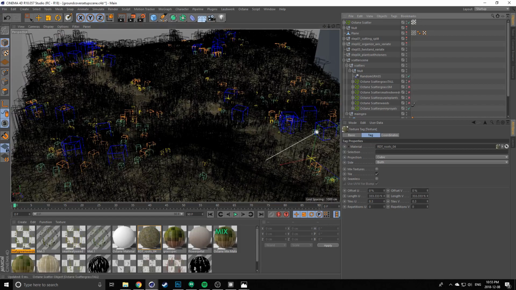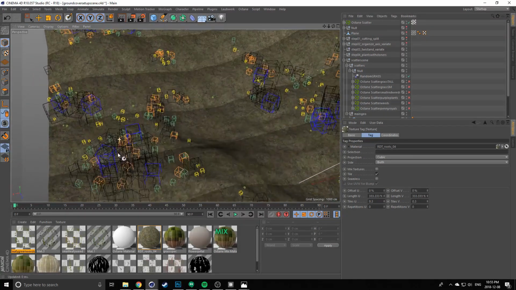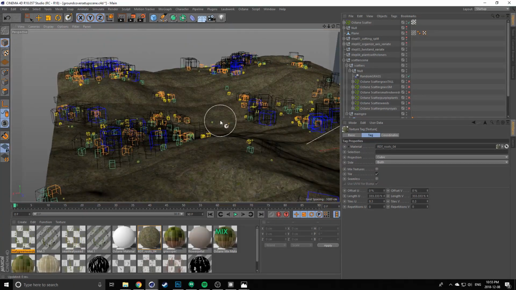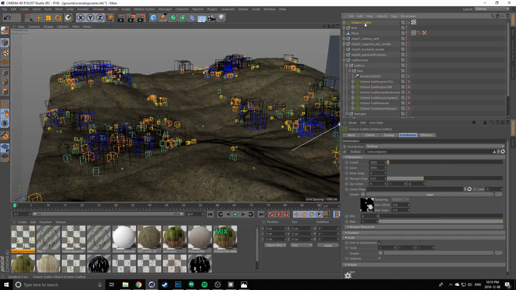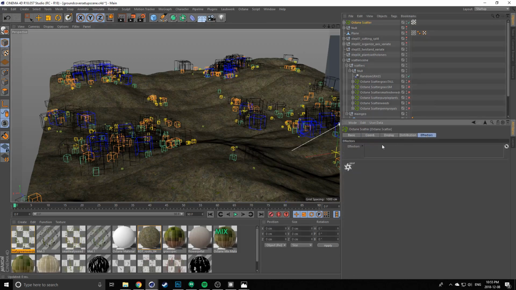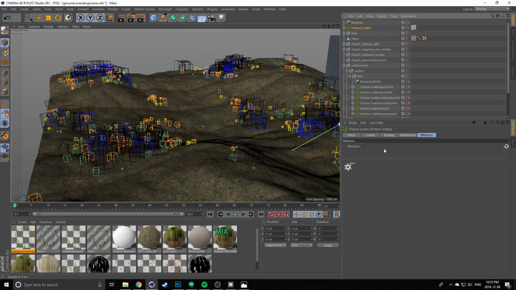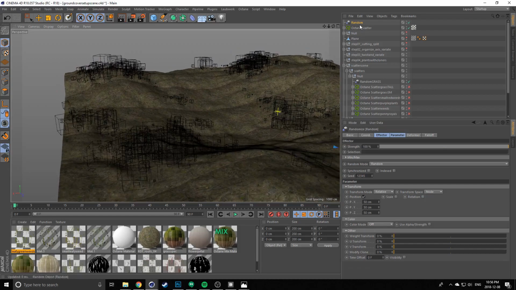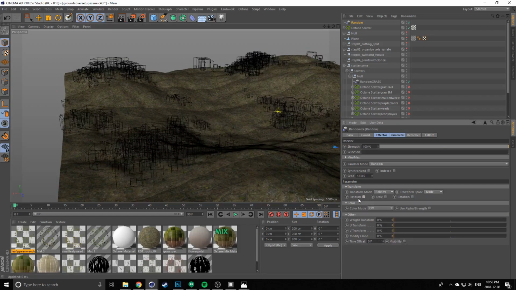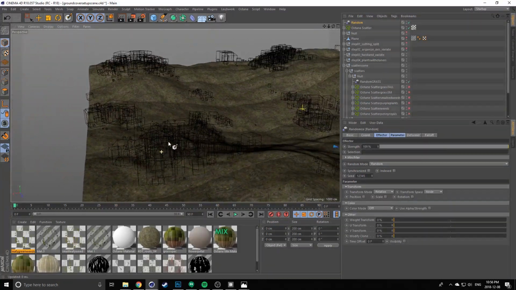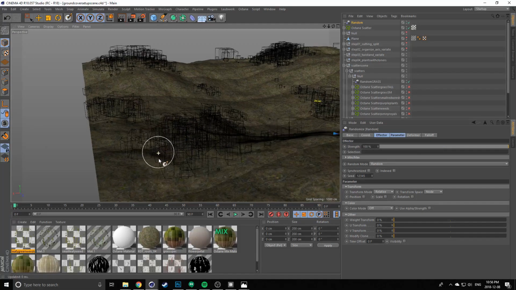I actually forgot one step, and that'll be adding a rotation randomness to our clusters. So with Octane Scatter, you can actually add effectors to that from the MoGraph. So let's create our random effector. This actually doesn't automatically assign, so we'll have to drag that into there. And in here, make sure position is off, because we don't want our position to change, because that's where we told it to go through our scatter.